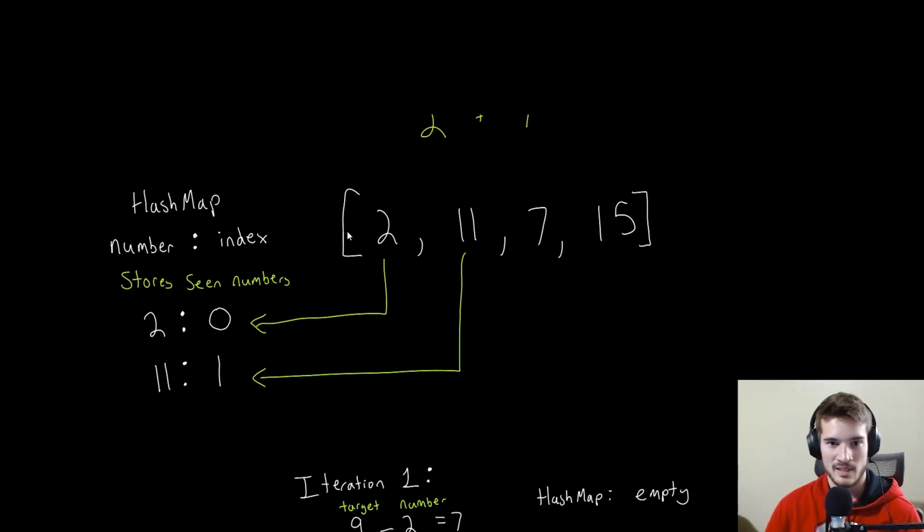So now we're going to look at what the hash map really is and how we're going to use it to come up with our solution. Every time we iterate through this array, it'll start empty, but once we start to put numbers in, they'll start to look like this. We're going to be storing the numbers we've seen, the ones we've iterated over. So once we iterate over 2, we're going to store 2 in the hash map as a key, and the index as a value, which is 0. So for 2, it's 0. For 11, the key is 11, and the index is 1. For 7, the key is 7, the value is 2, and so on and so forth.